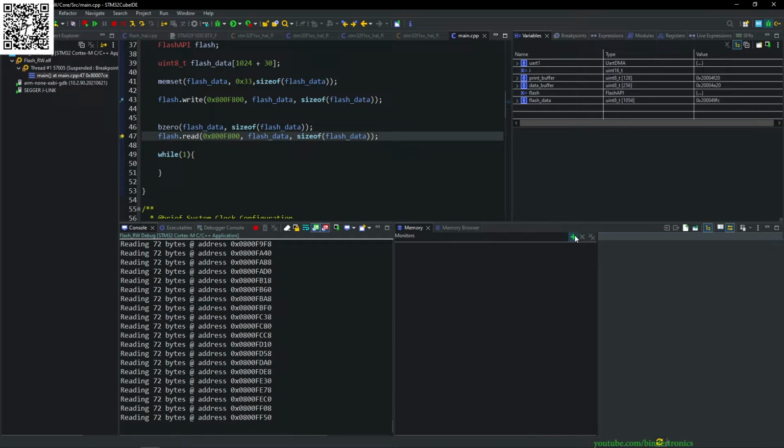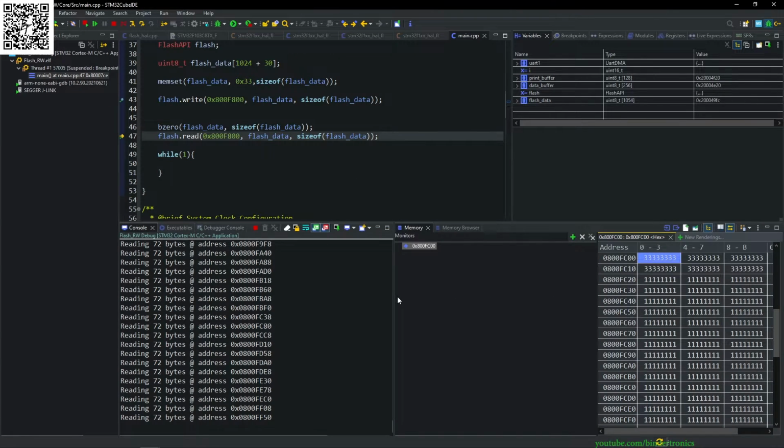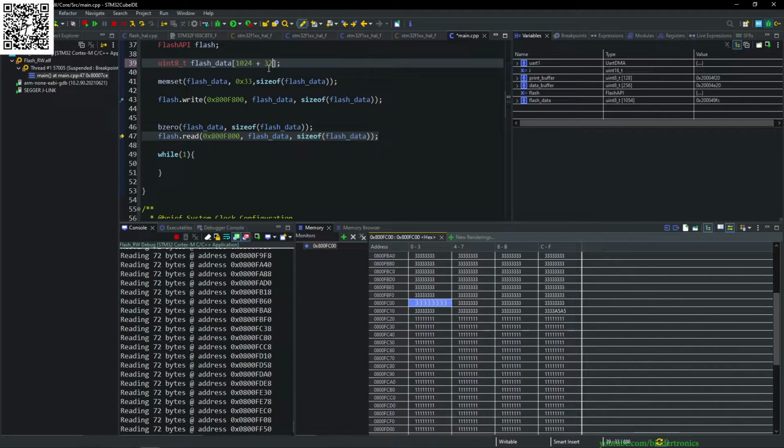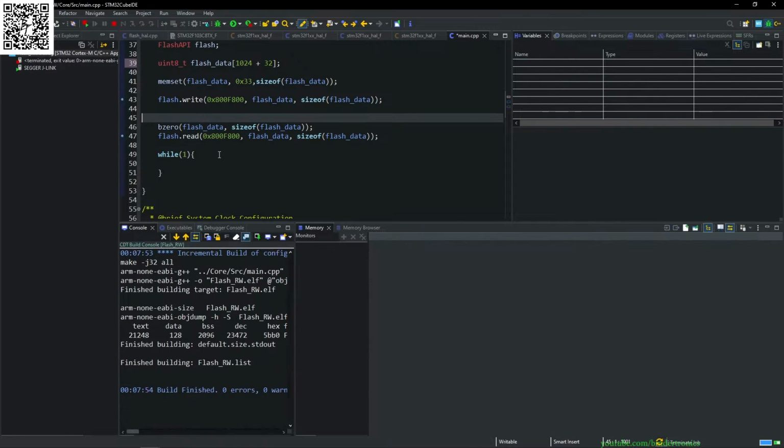Okay, let's just do memories here. We take this 0x. Okay, there we go. You can see here in the memories view, this is where our page starts. We did 30 bytes over a page size, so this is 4, 8, 16, 32. If I make this 32, it should fill in those last two memory addresses over here. So let's quickly do that.